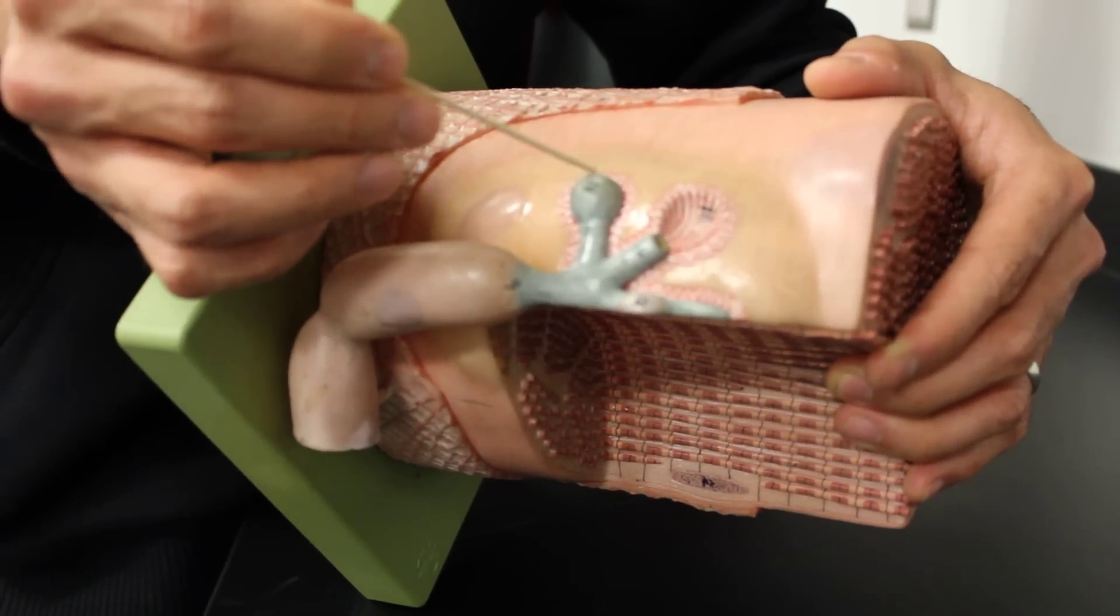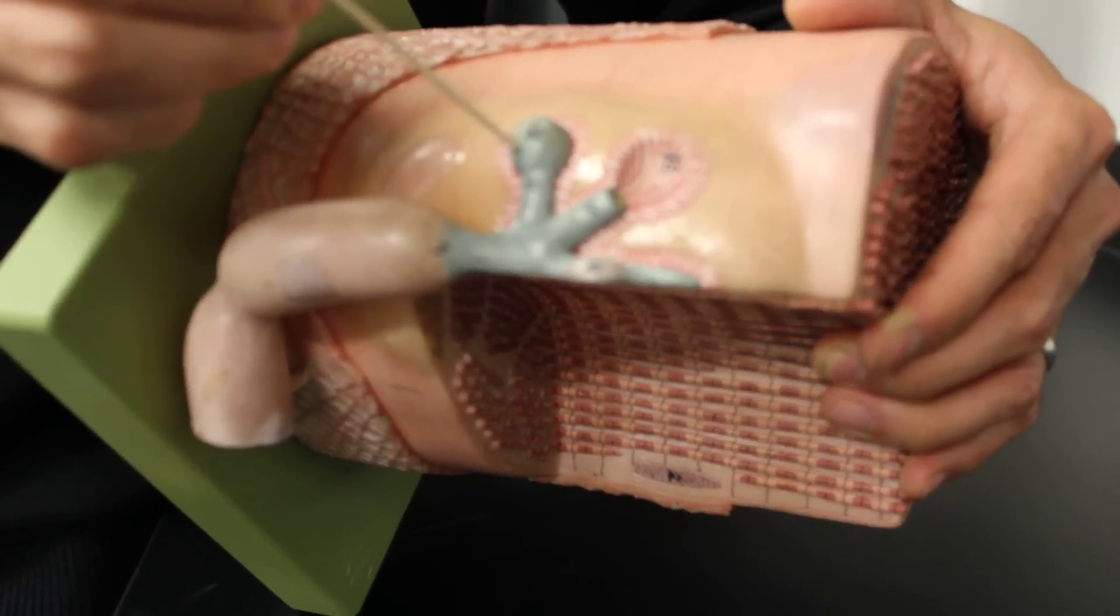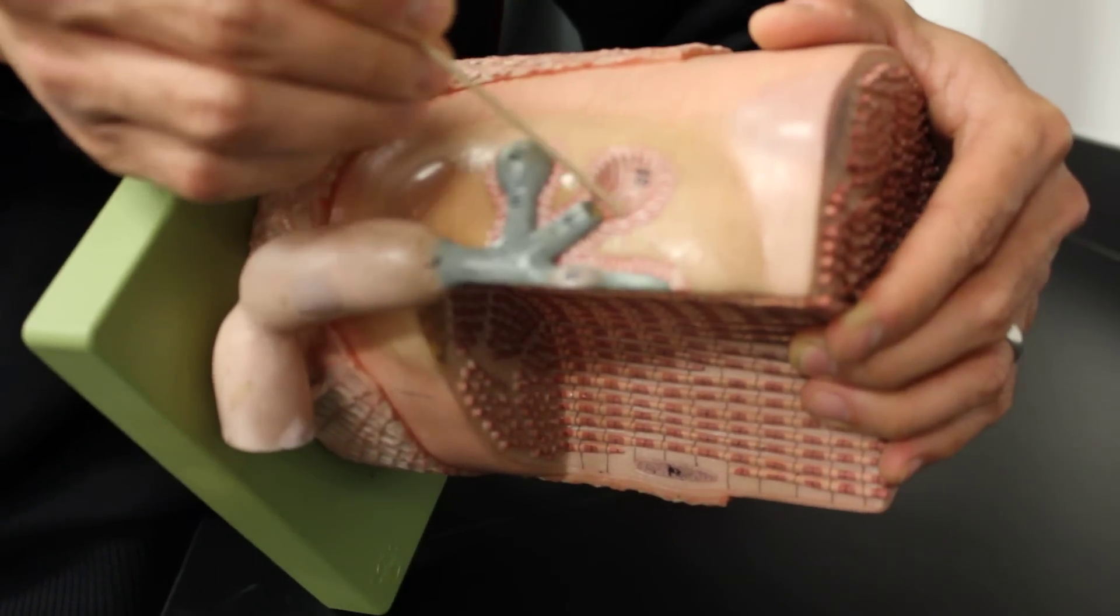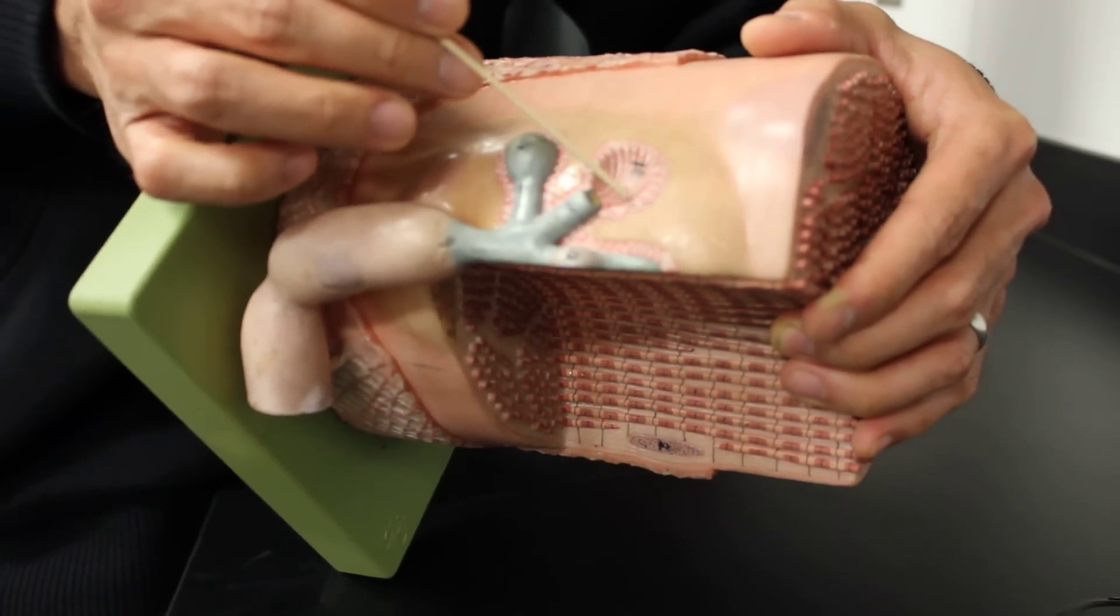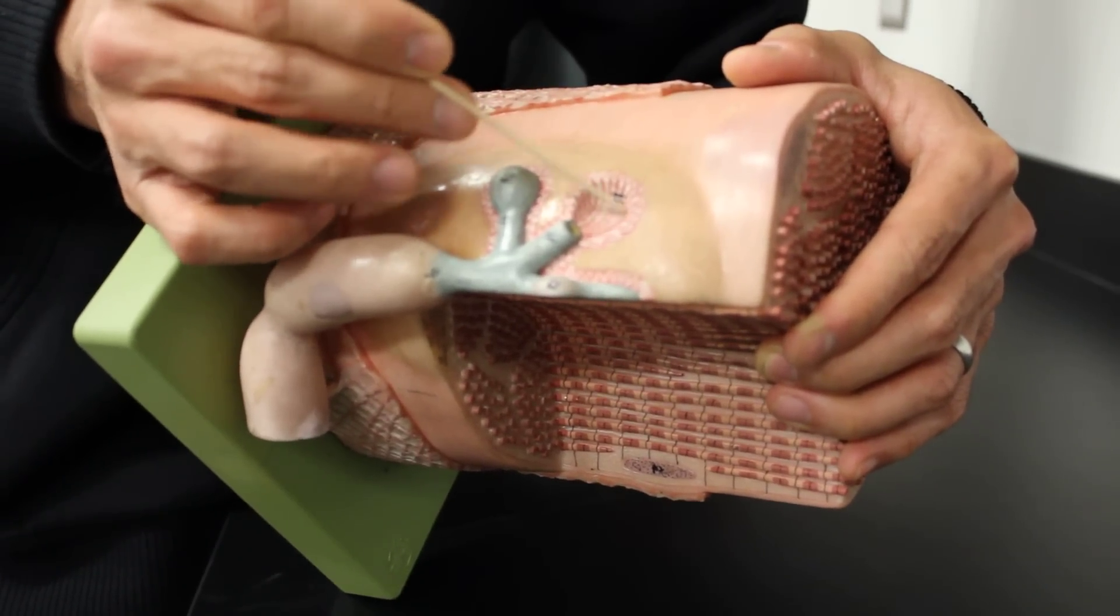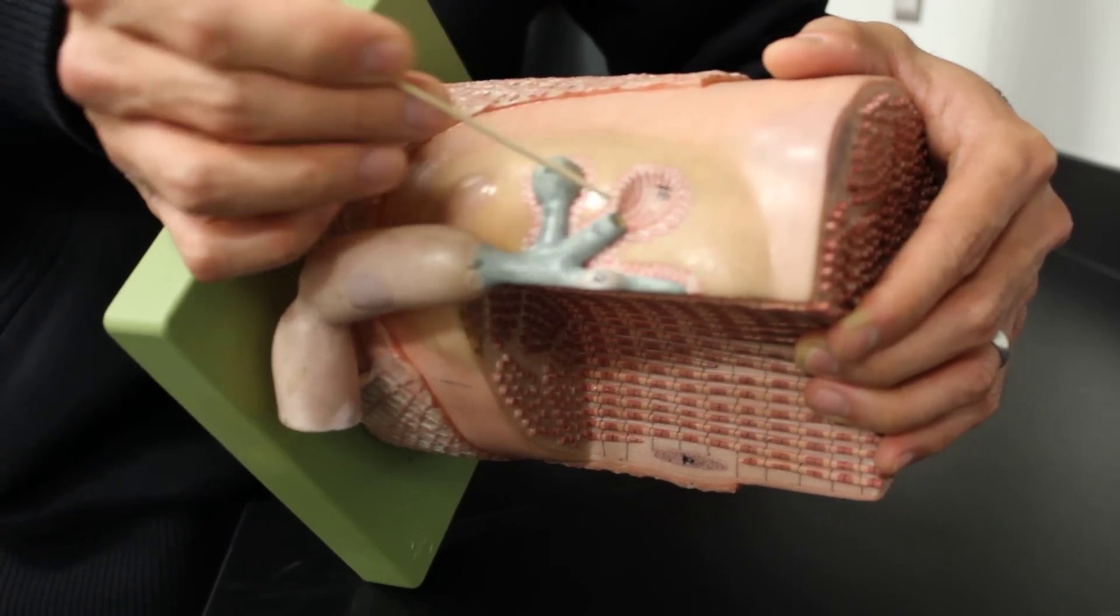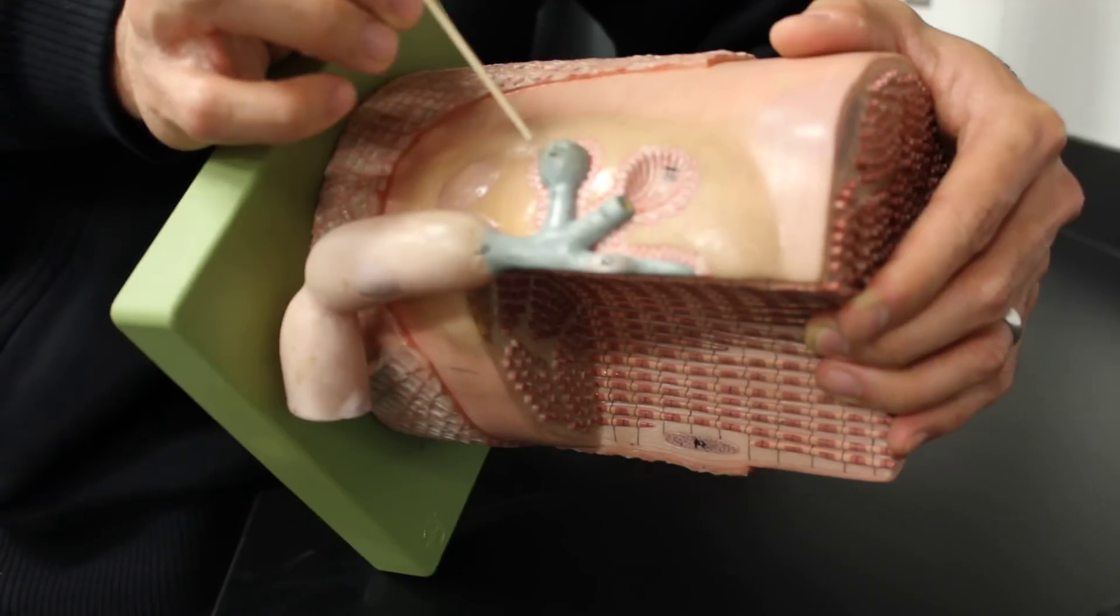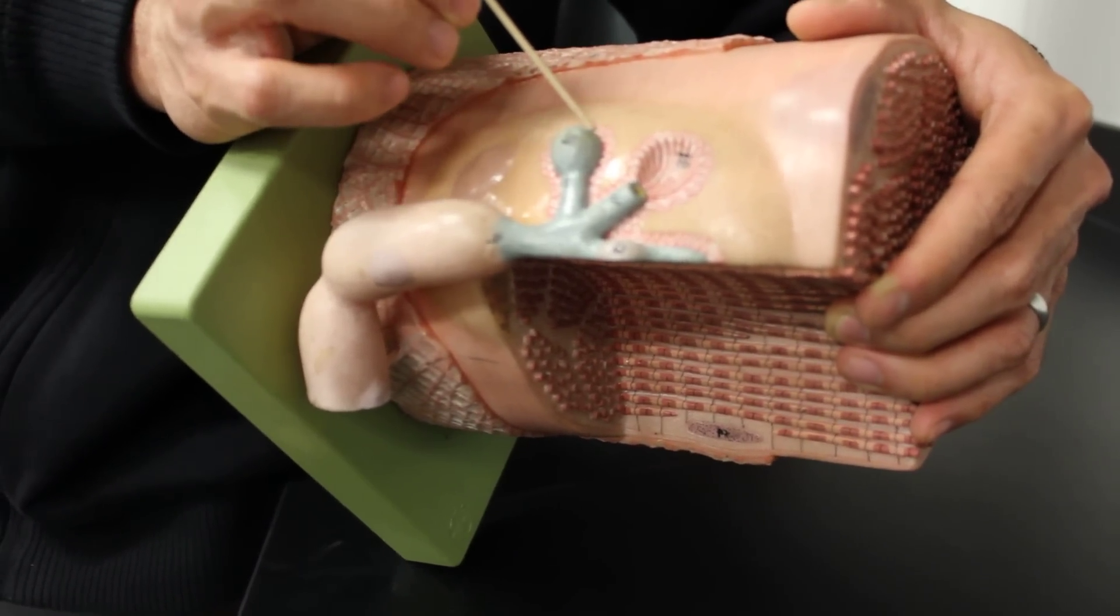And what they do is they take away one of the synaptic terminals and essentially make one little area of the sarcolemma. As you can see the area of that sarcolemma is ridged. It has a lot of invaginations. This is what we call the motor end plate. And then in between the motor end plate and the synaptic terminal is the space of the synaptic cleft.